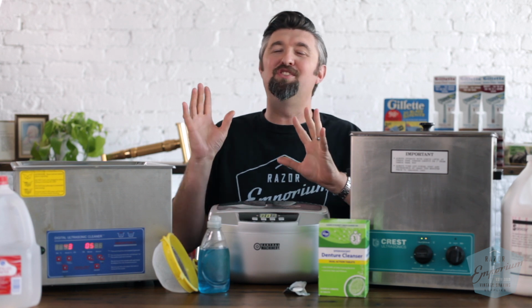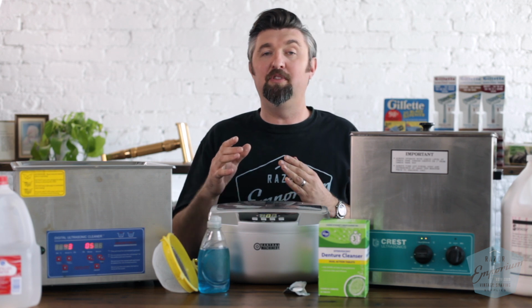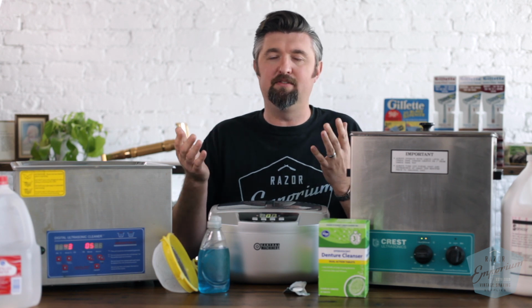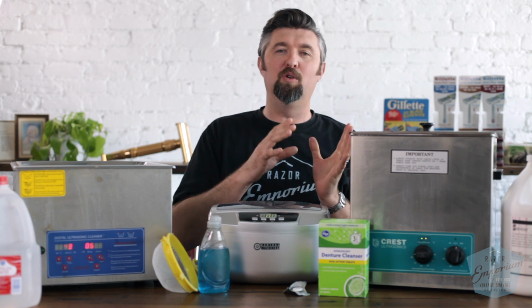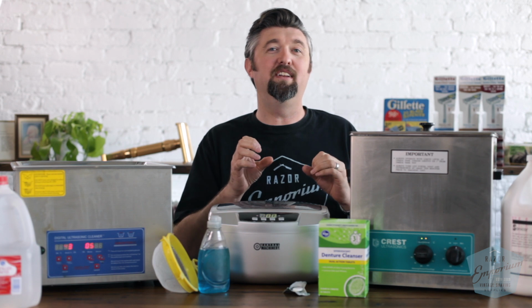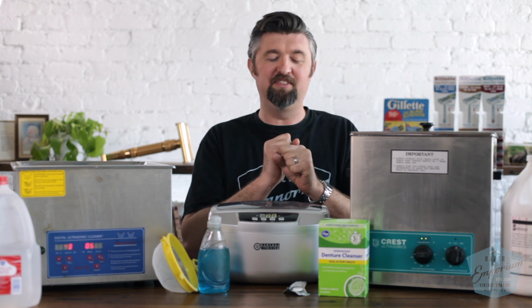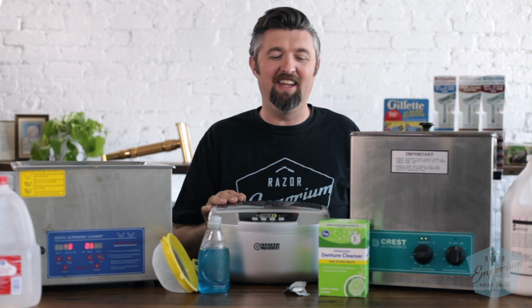So without getting too far into physics, very briefly, an ultrasonic machine produces very high ultrasonic frequencies, usually around 35 to 45,000 hertz. Those sound waves create low pressure and high pressure zones within the water. These different pressure zones create bubbles that collapse because of the changing pressures. Those collapsing bubbles scrub your parts in the process of collapsing because they emit energy. I don't understand the full science, but that's what I've read, and that's how they say it works.